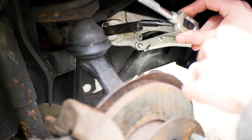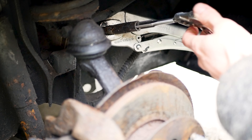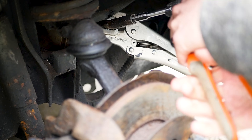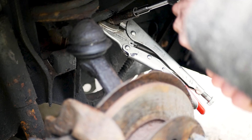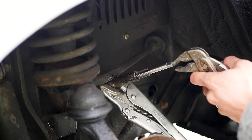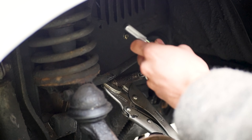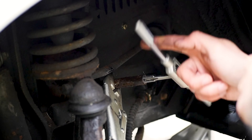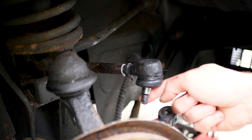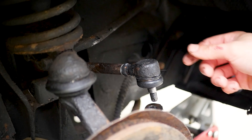Installing the tie rod ends on the right side, however, is an entirely different story as the threads are ruined. So for that I bought a tap and die set for an M12 by 1.25 thread pitch, and I started tapping. It came with two taps — one for the initial tap and then a second one for the final tap that creates the extra threads. Once I was done with the two steps it worked perfectly. After learning that both steps in the tapping process are actually necessary, the tie rod end went in without any problem, and the slit was again very useful for installing the nylon lock nut.